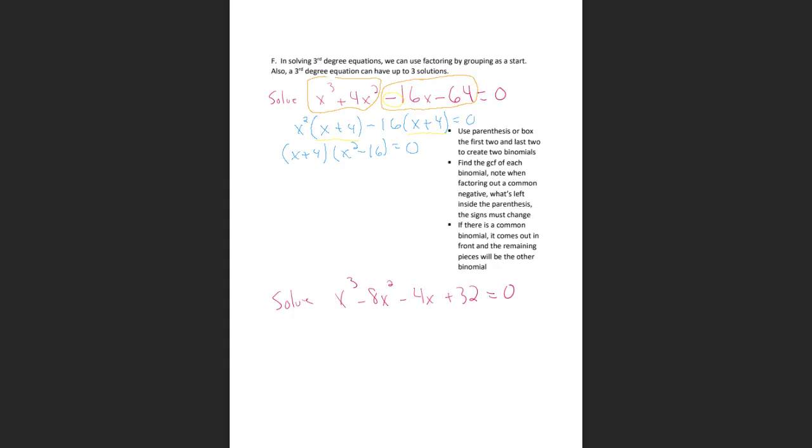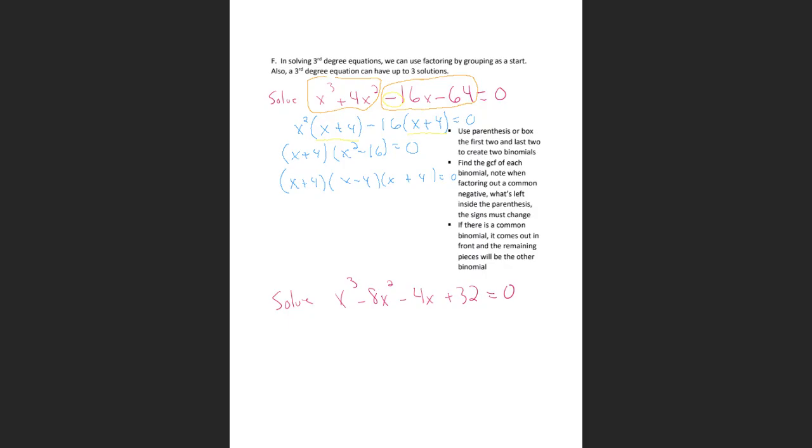So once I do that, notice the x squared minus 16 is still factorable. It's a perfect square, that 16 is. So this is actually called a difference of squares. Once it's a difference of squares, we just write x and x to get the first term. And since 4 squared is 16, we put down a minus 4 and a plus 4 there. And of course, this is set equal to 0.